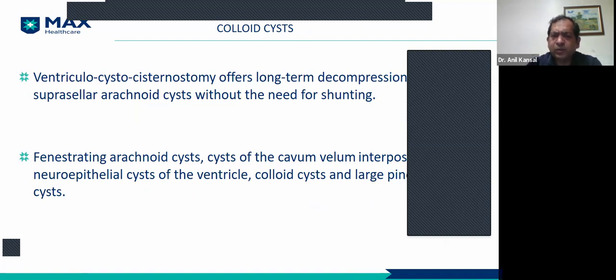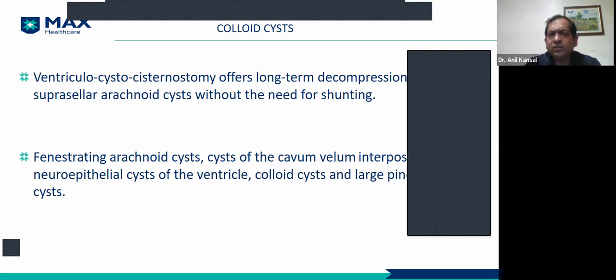and third ventricle, which is obstructing the passage of the CSF from the lateral ventricle to the third ventricle. These patients usually present with headache and sudden drop attacks. These carry high mortality. Sometimes the patient has raised ICT and falls down, and they never regain consciousness, or they die in that area. So if you find a colloid cyst anywhere, please remove it.